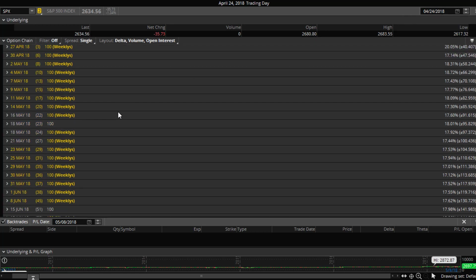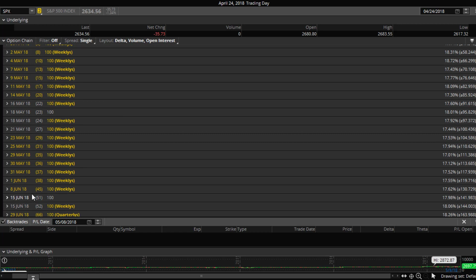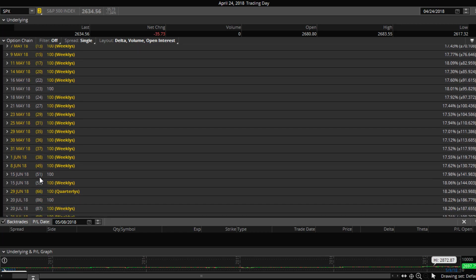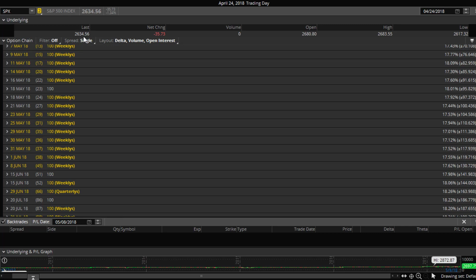And then we're going to say, okay, now we want to sell a credit spread. I'm going to look at the June. It's got 50 days. And again, this is the cool thing about weekly options. You can actually choose what you want to sell. But let's just stick with the monthlies for this example. So at the time of this day, the SPX was trading at 26.34.